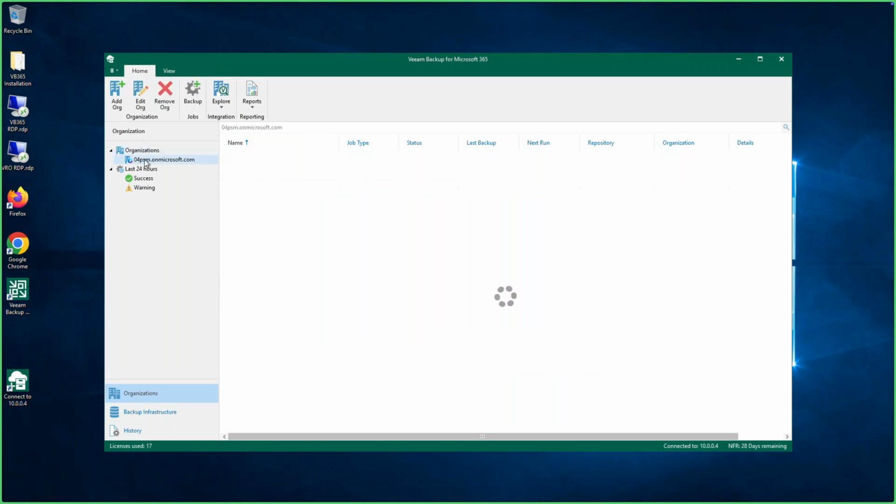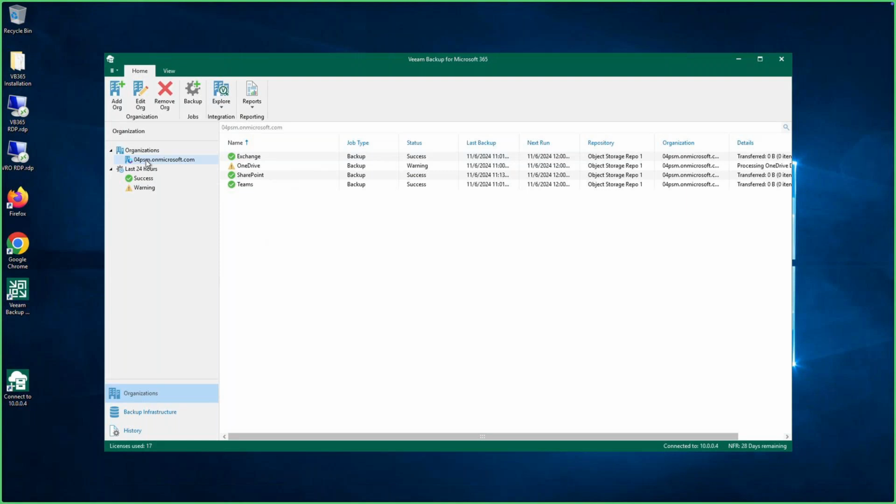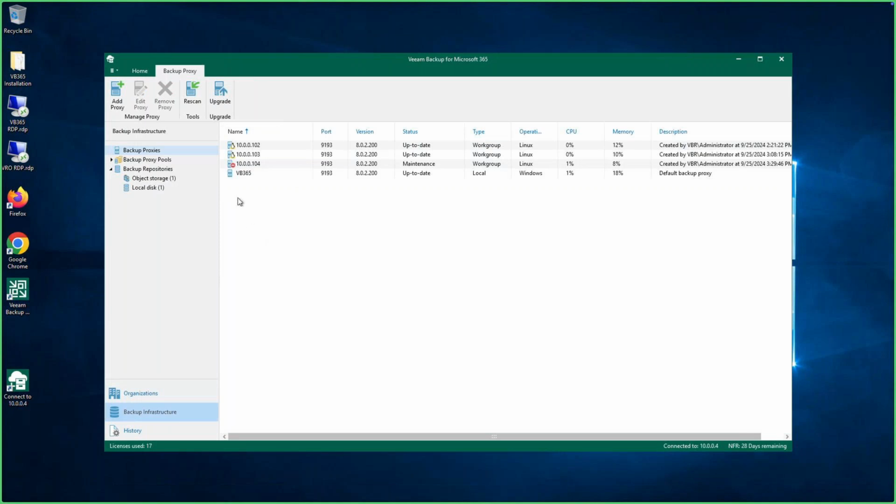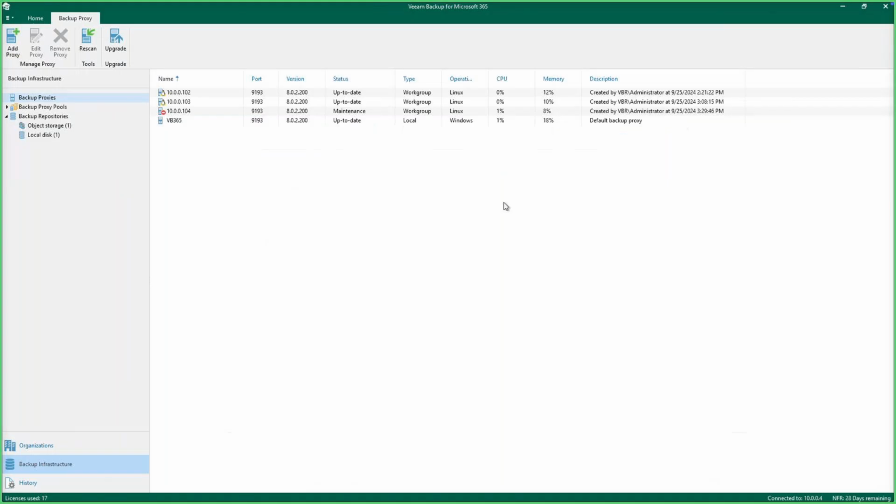The next thing I'll mention is, well, actually, we'll dive into the infrastructure since we've spent a lot of time there. So the main components, going back to that early slide, if you break this down simply, I have this management server that's running this, and then I have my proxies and repositories, and that's really the three main components.